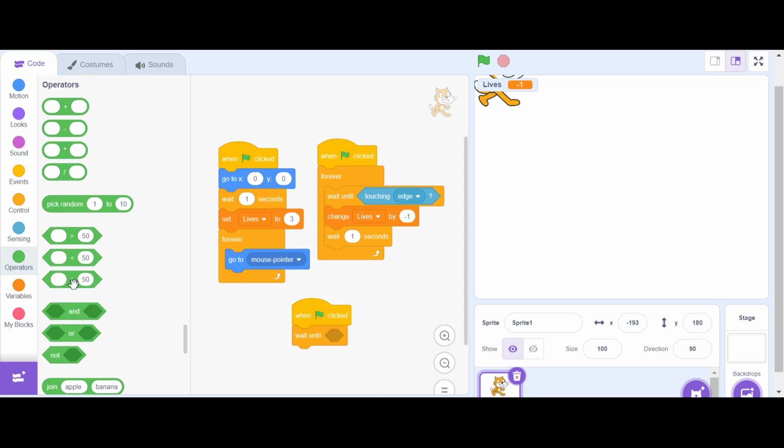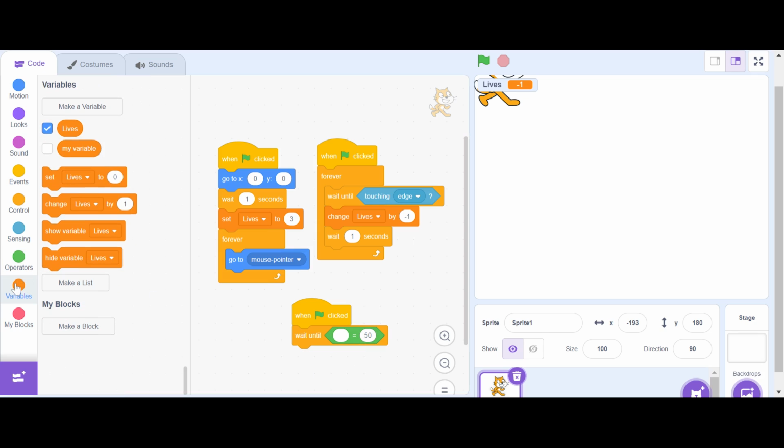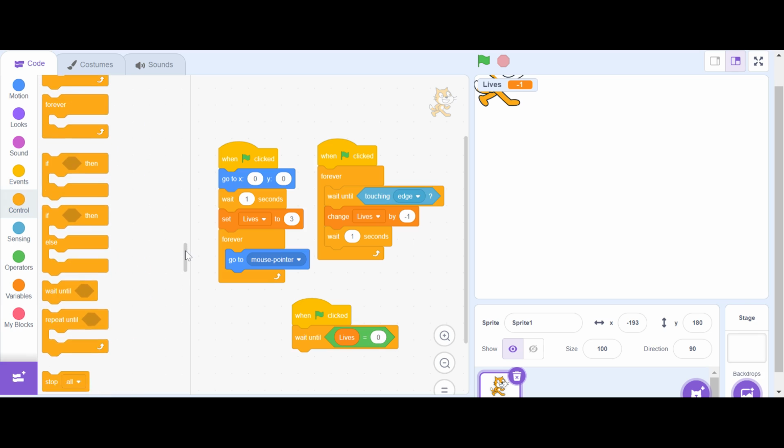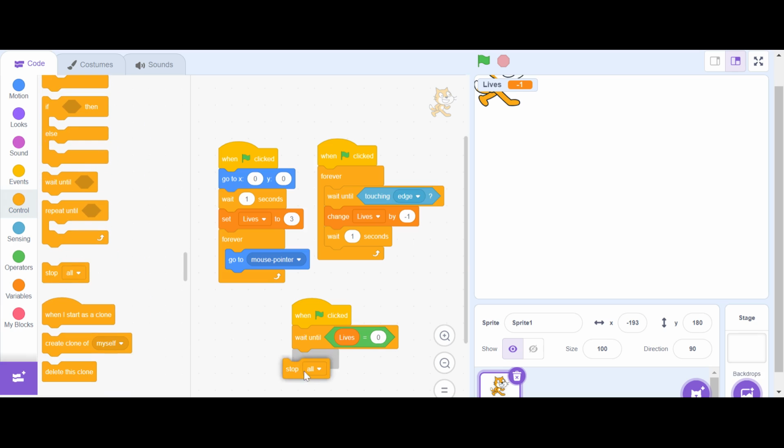And we're going to use the equals sign. And what this will say is under variables, what you'll want to do is drag out the lives variable. We're going to place that here, and we'll change this to 0. So when the lives equals 0, under control, we are going to stop all.